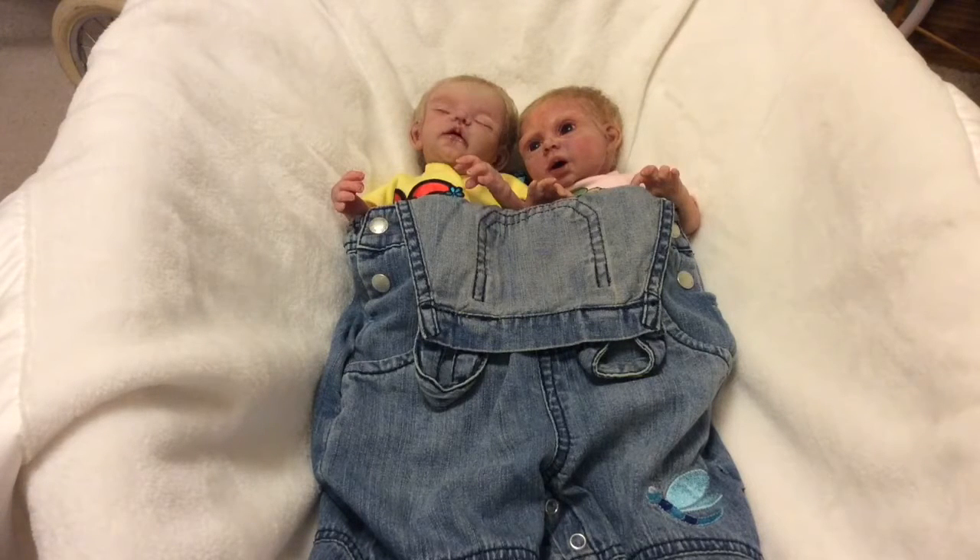Before I go into that, I just want to warn everybody that we are having thunderstorms here right now, and the lights have flickered several times. So if it gets dark all of a sudden, that means we lost power for a little bit. My camera won't stop running because it's on a battery. Just bear with me through this storm.